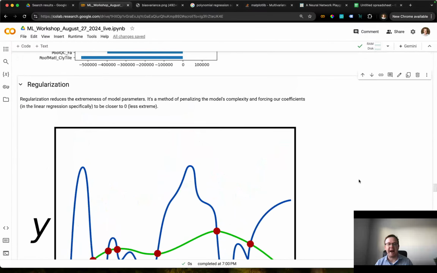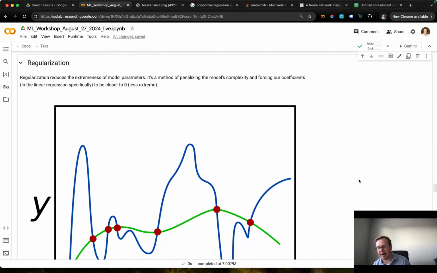Now we get to go into a little bit of mathematical background. What I hope you get from this by the end of the day is I'm going to show you 3 different regularization techniques. One is called ridge regression, also known as L2 regularization. One's called lasso regression, also known as L1 regularization, and one's called elastic net regularization, also known as L1.5 regularization. And those numbers, 1 versus 2 versus 1.5, is literally the only thing about them that changes.